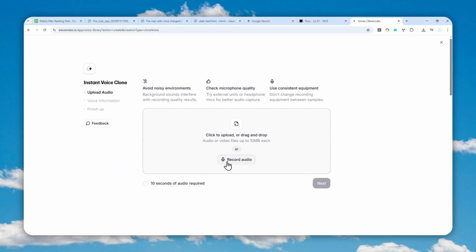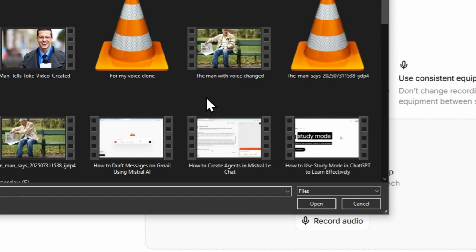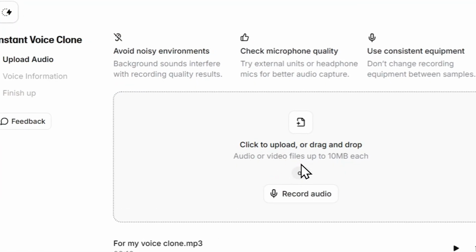And then here you can either record your own audio right now. I mean, it only needs, I think, 10 seconds of audio. So maybe you can do it right now, or you can just prepare some better and cleaner audio that later you can upload into this area. I actually have prepared an audio, so I'm going to select this option. And let me just select this audio file that I just prepared.